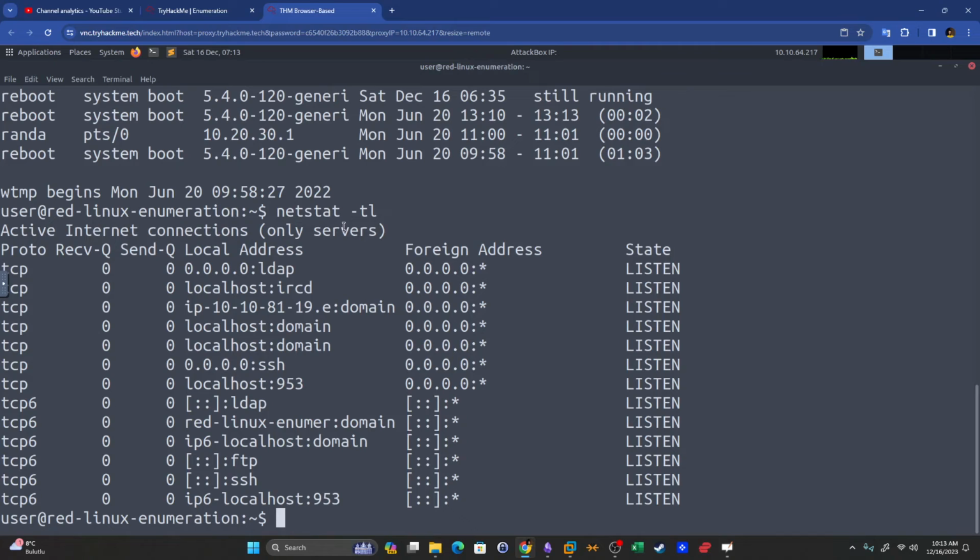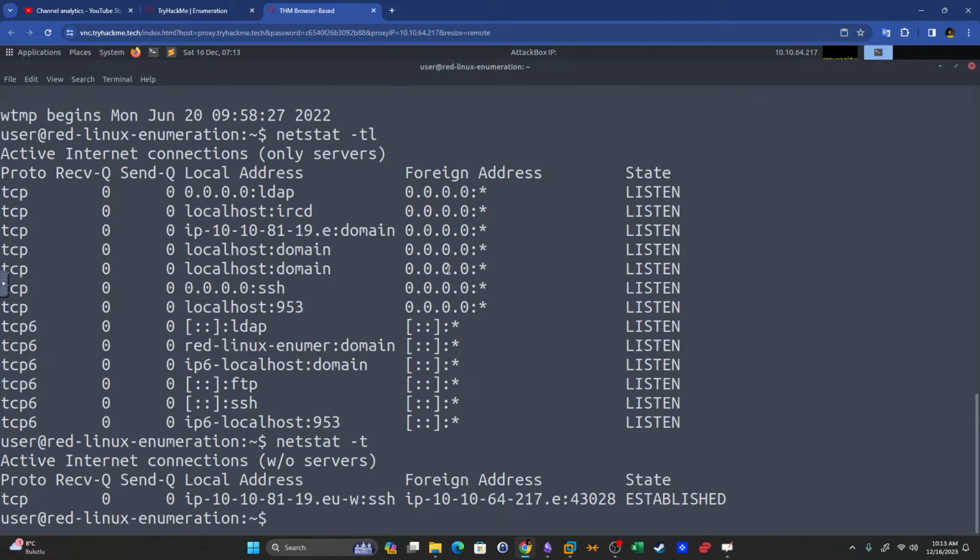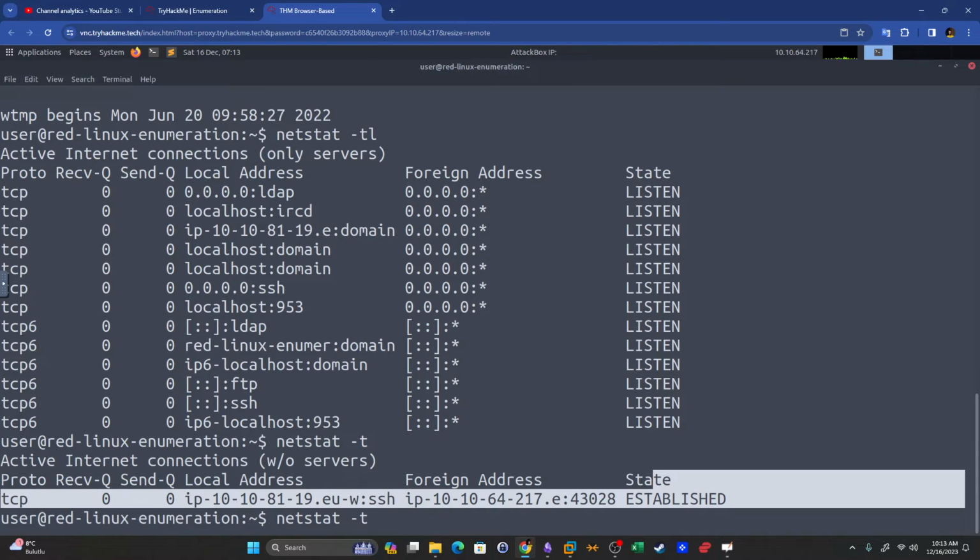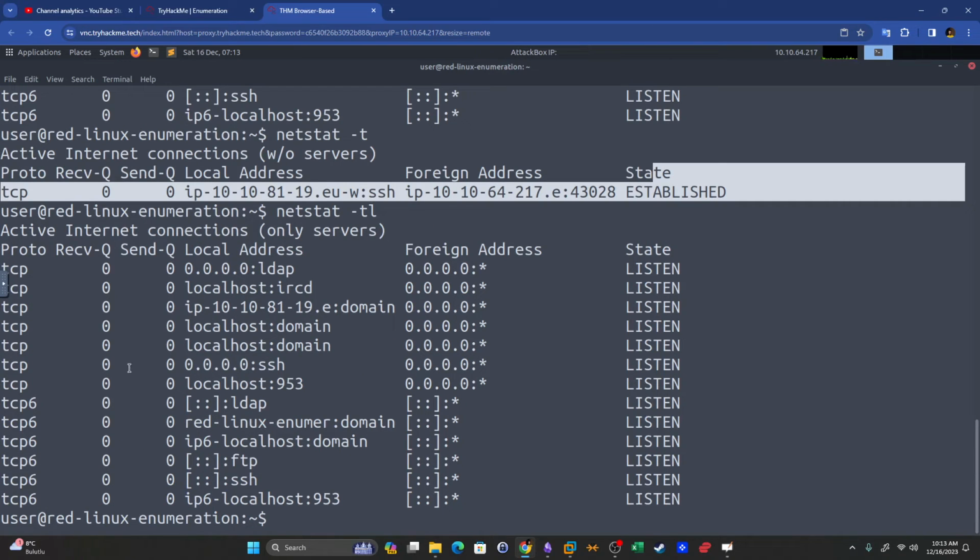So why doesn't this command answer the question? Because if we execute netstat again with -t only, this is the TCP established connection. So without the l, we won't list the connections in listen state. We only list the connections in the established state. But with the l, we create the filter and we get this output. So surprisingly, this output doesn't have the port number I want.